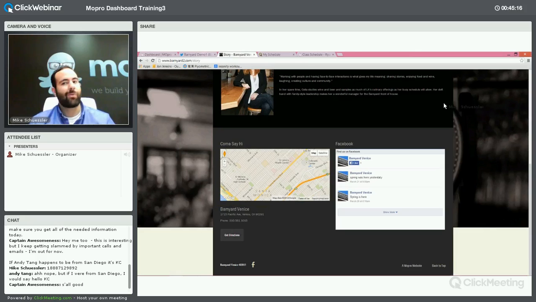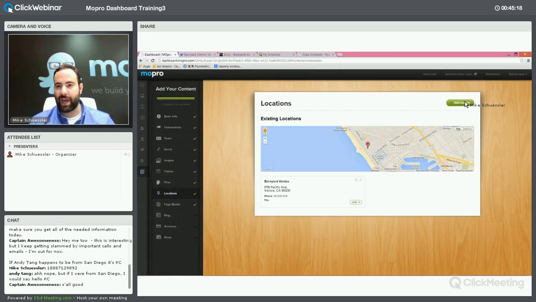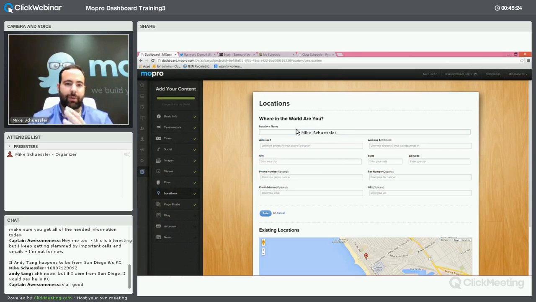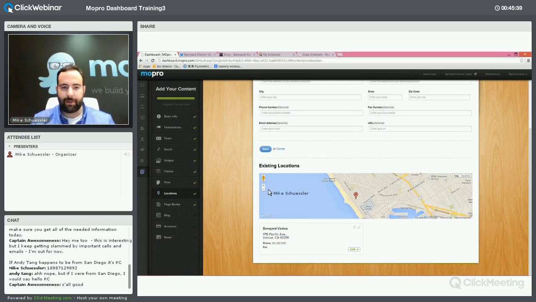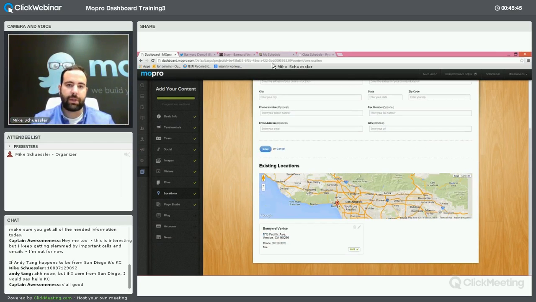Now, one more time, theme of the day, call to action up top. You see it's green, it says add location. If I click add location, it's going to bring me up the same screen here with location name, address, city, state, all that information. If I put in a new location, a new address, a new city, all this information, and click save, it's going to drop a pin here wherever the next location is. If it's further out than what you see here, the map is going to expand out so you can see both pinpoints.